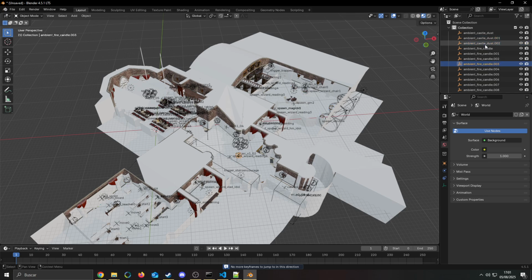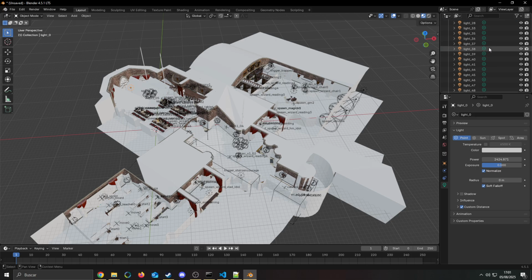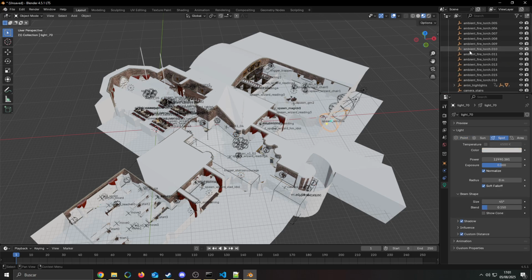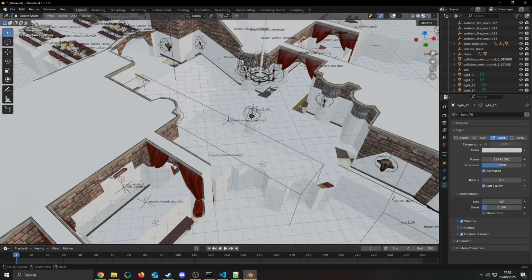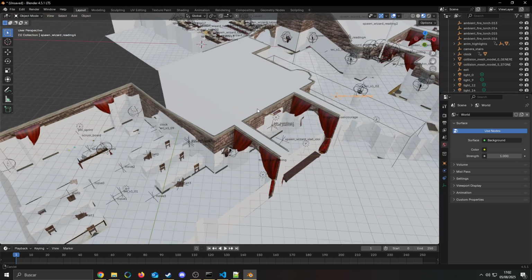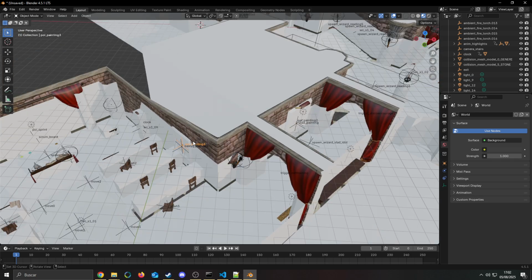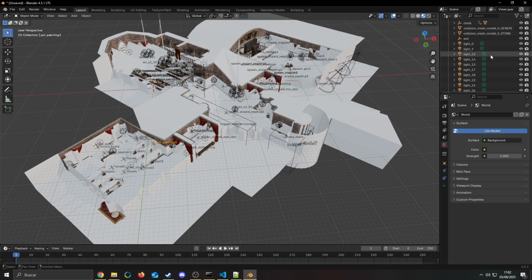So you can see they've got their names just like that. And the stuff that are lights also conserve the exact same name that they had within the Magicka scene, right? Animated level parts also conserve the name. You can see we've got the point of interest and stuff like that.